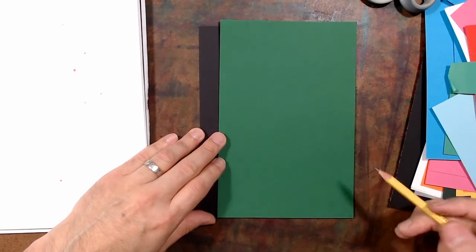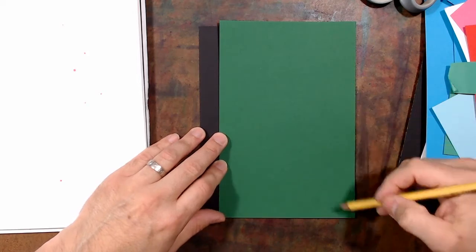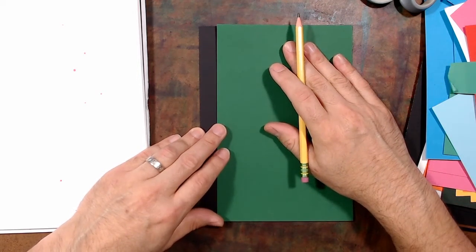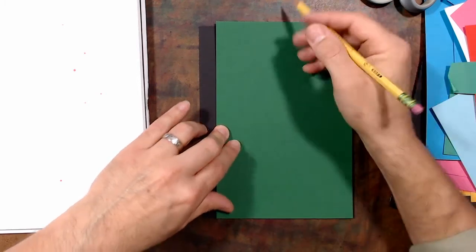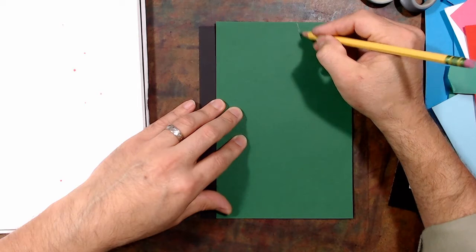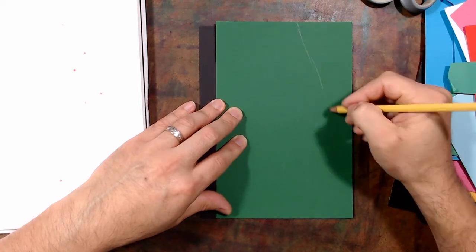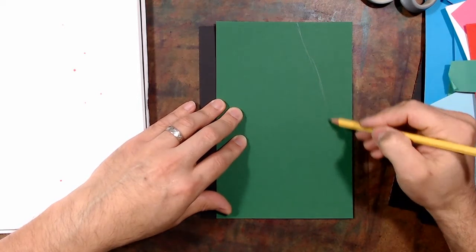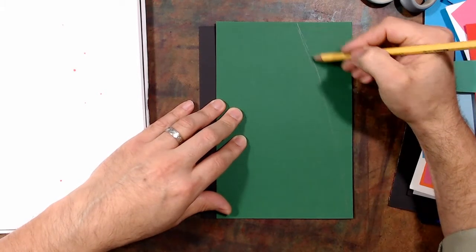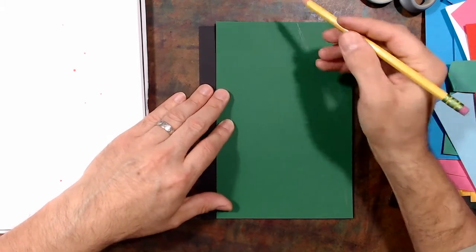All right. Yeah, so I'm going to cut out the body shape. I'm just trying to think if I want, I think I might want the monster to go off of the top edge. So I'm sketching with pencil. I didn't really do this the other day. But now that I'm really thinking about the monster.